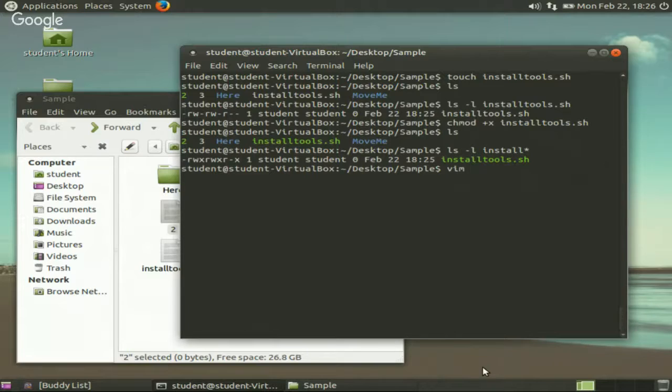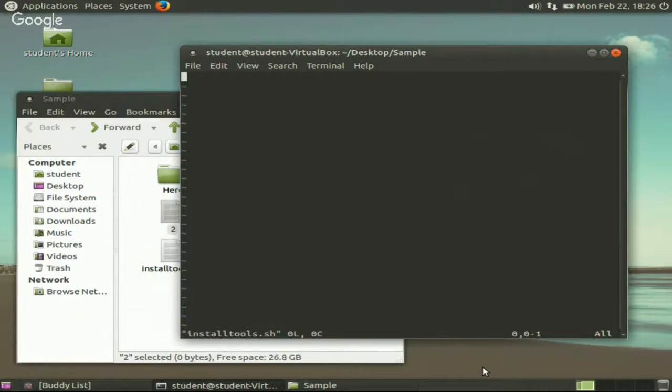So I'm going to type in vim install, and it's going to bring me here. So this is the vi editor improved. I'm going to hit insert. I'm going to do shebang, then bash. These are comments. So when I hit the pound, the first line is going to make this file run. When I do pound and my name, I'm just basically saying this is a comment, and it's going to be disregarded.